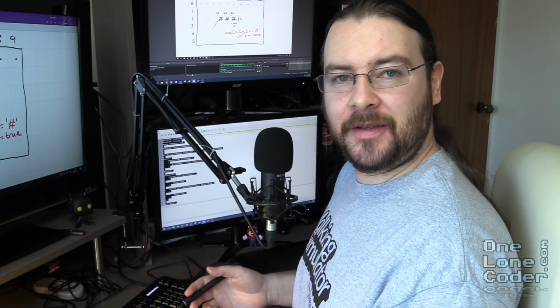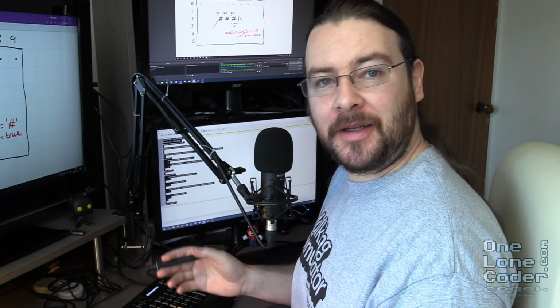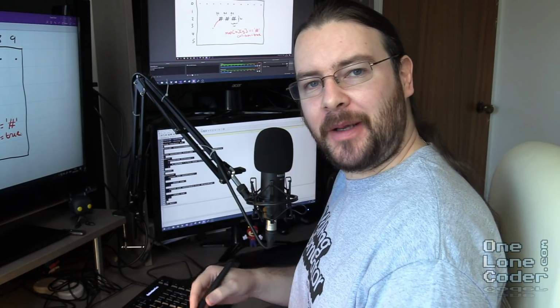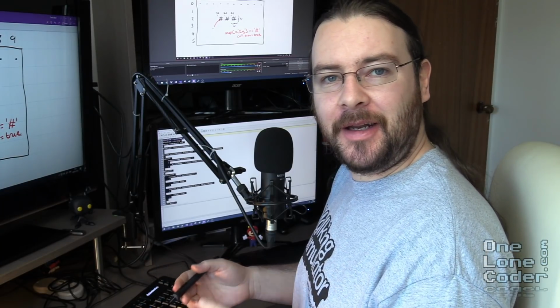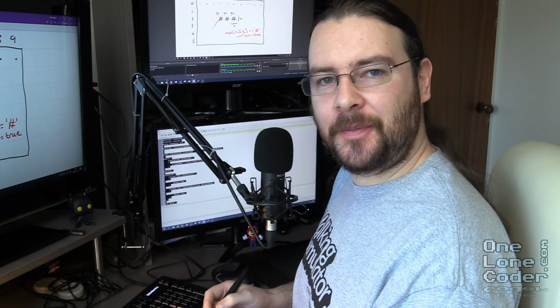There are some caveats to this approach. It does assume that each tile is a rectangle or a square and its boundaries are solid. So if we wanted pixel perfect precision in our collision detection, we'd have to go one step deeper. We're not going to do that in today's video.